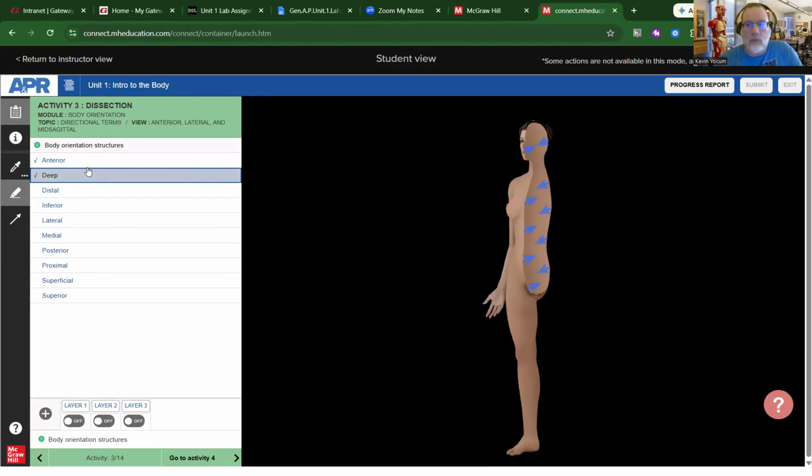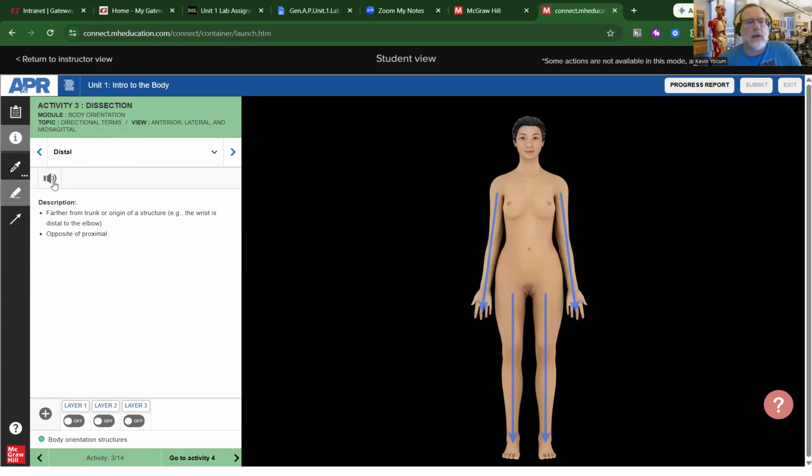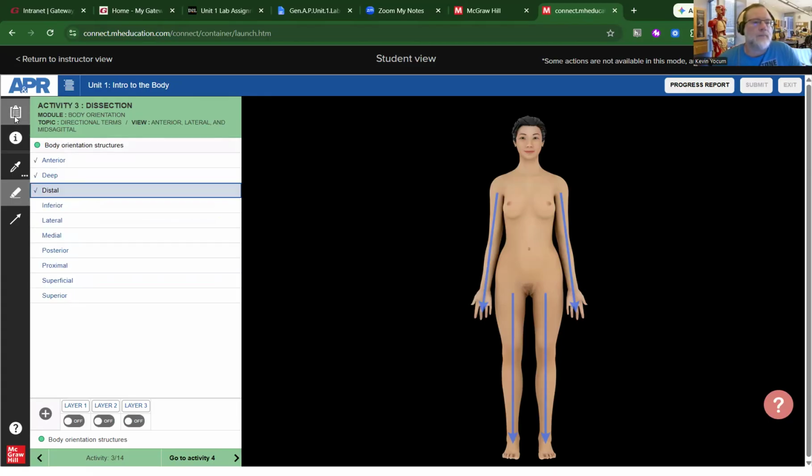I could click, click, click, and move on. But if you're new to this or you haven't seen these in a while, I would definitely take my time and click each one. Click the I for info. You can even hit this speaker and it'll sound it out for you. And then there's the description. Anyway, those are my suggestions for how to do that.